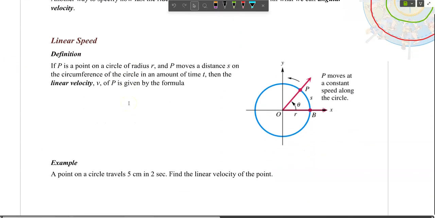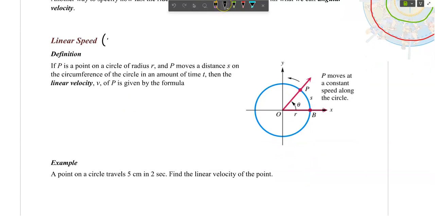So let's talk about linear velocity or linear speed first. The first thing I want to point out is that in terms of its units, we're going to refer to this as whatever the distance unit is per time. Examples of that would be miles per hour, a very common linear speed. Feet per second is another common one. Centimeters per second, and I could keep going on all day with these, but those are the most common ones.